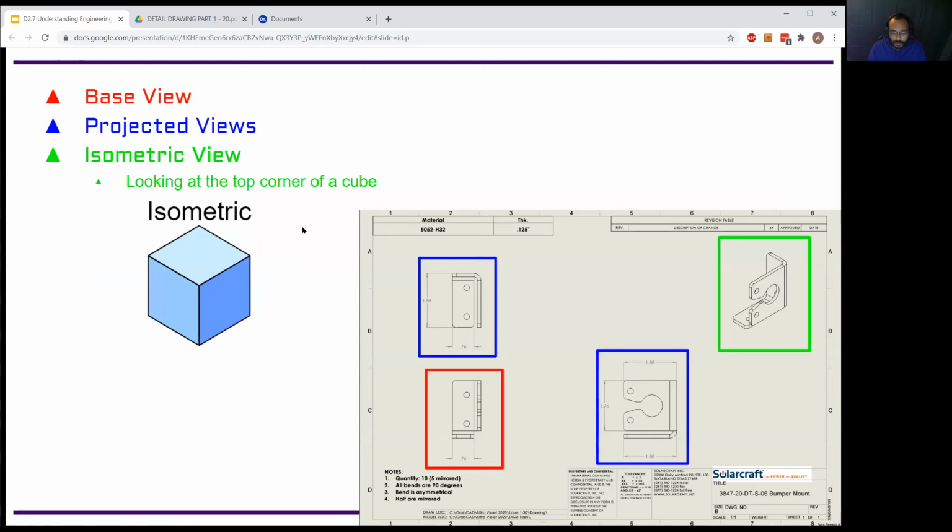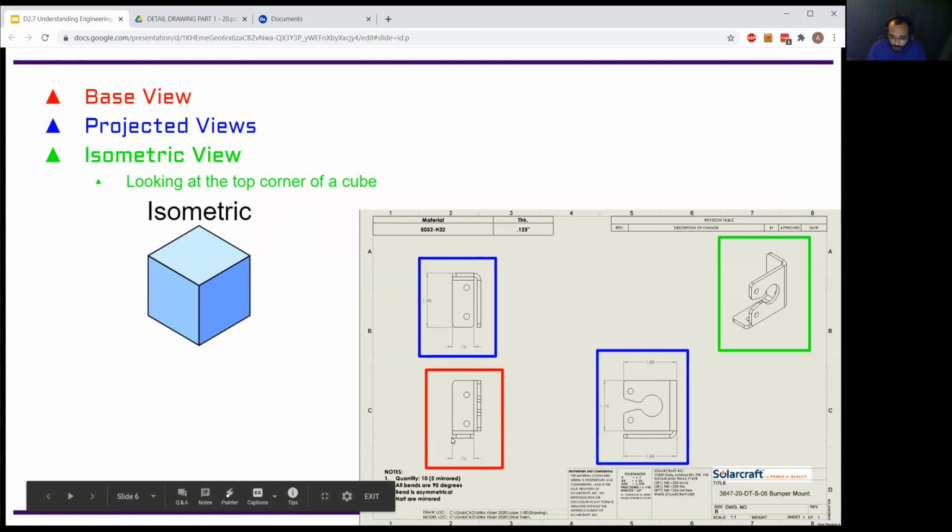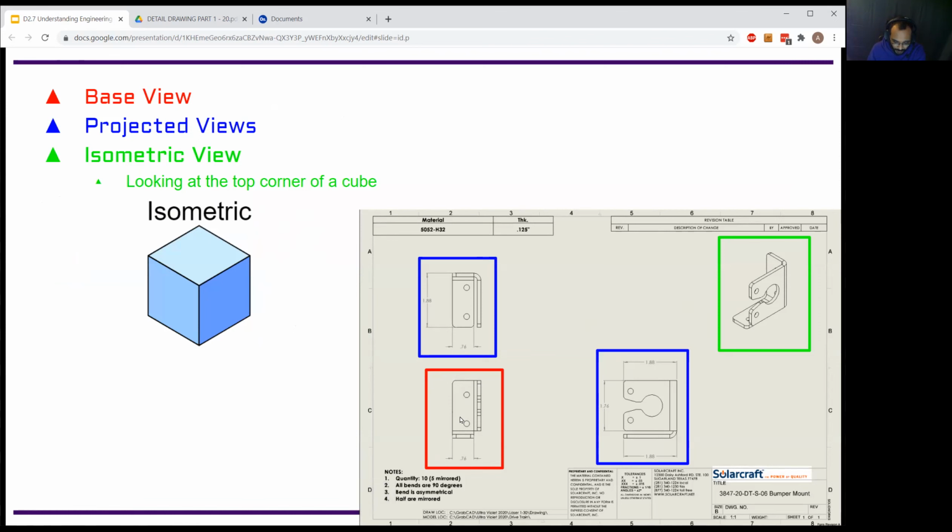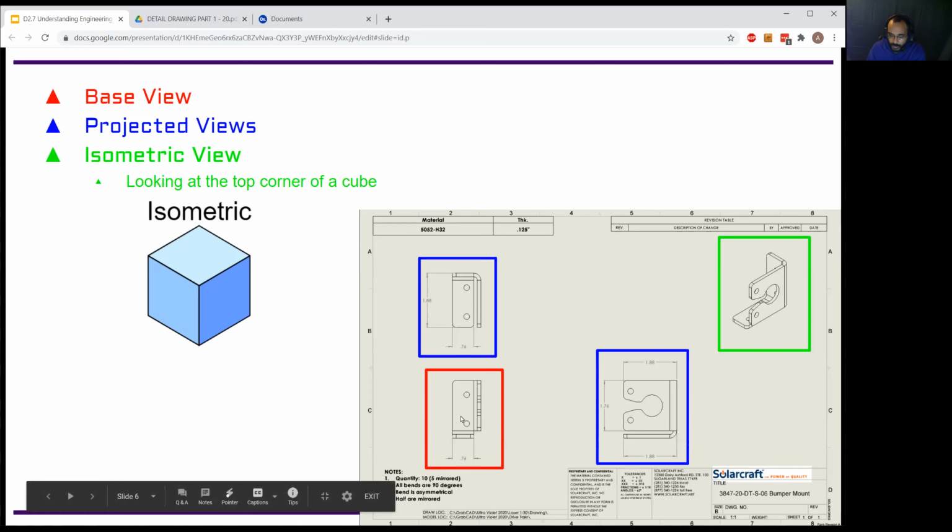Okay, so we do have some names for these. It's not super important that you know exactly how these are, but they'll help when you do start making the views on how we produce them. The first view that we look at, this is normally the front view, is called the base view. It doesn't have to be the actual front of the part, right? The part can be rotated in any way. It doesn't necessarily depict how it's going to be mounted in the robot at all. This whole part is on its side here in the drawing, and that's fine. But for our purposes, we're going to call this the front.